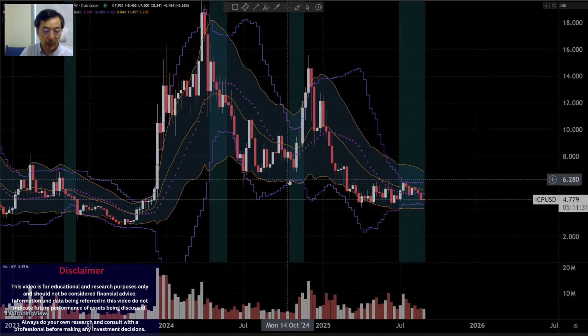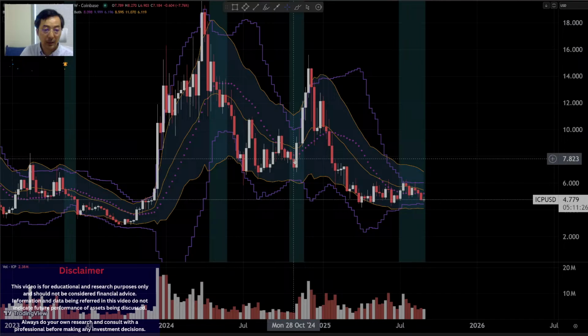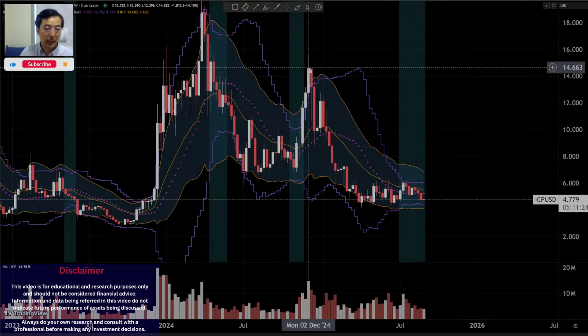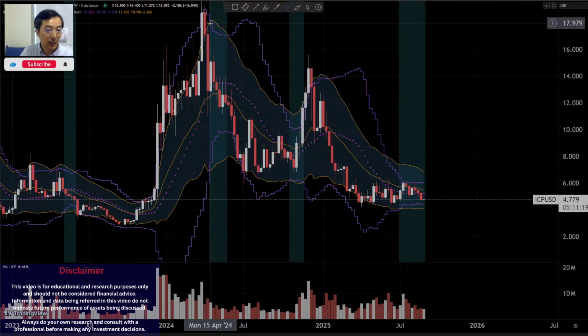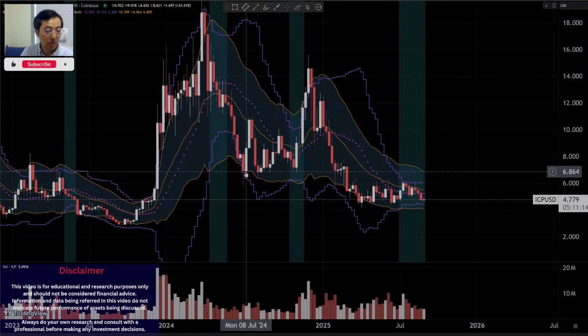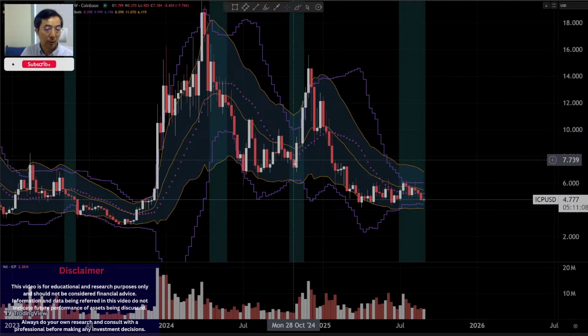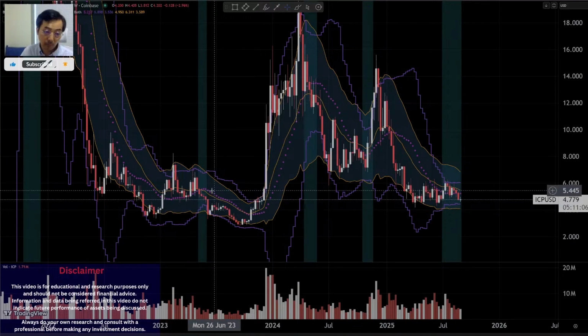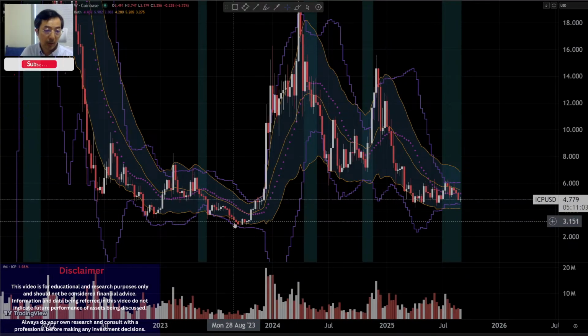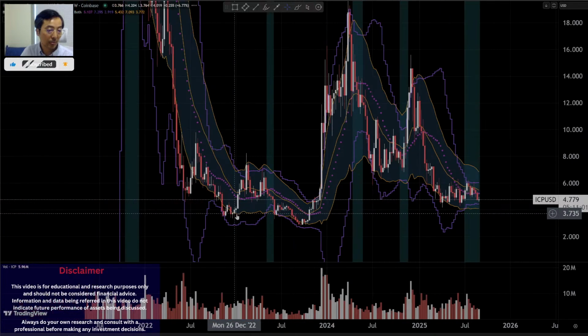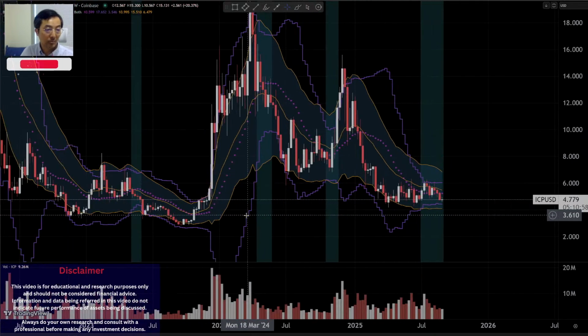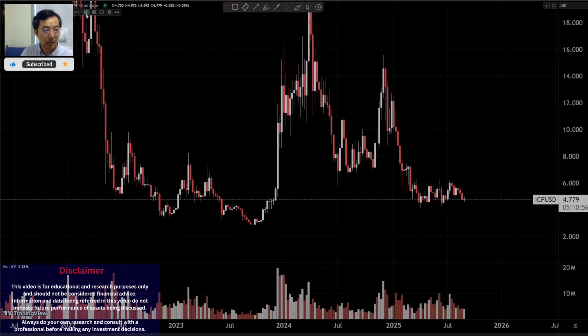So we've got an example right here back in October 2024 where the squeeze happened and eventually the price shot up to the peak in December 2024. Another example here: the squeeze happened in April and then the price got squeezed all the way down to the beginning of July before this horizontal accumulation happened. Obviously more examples back in 2023, those I won't cover in depth here.